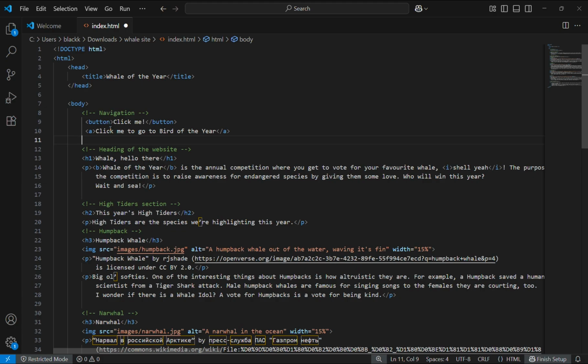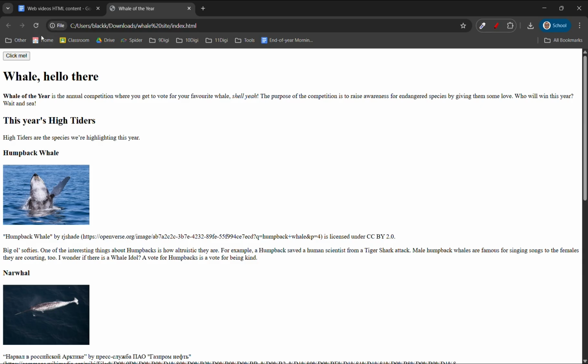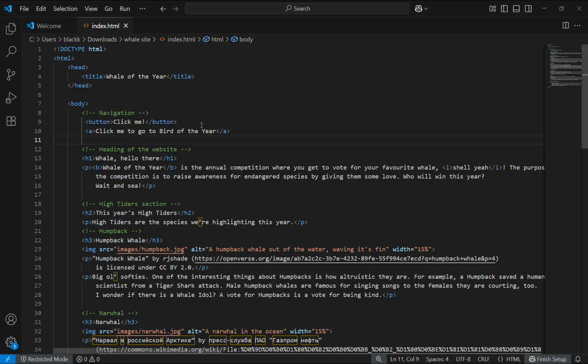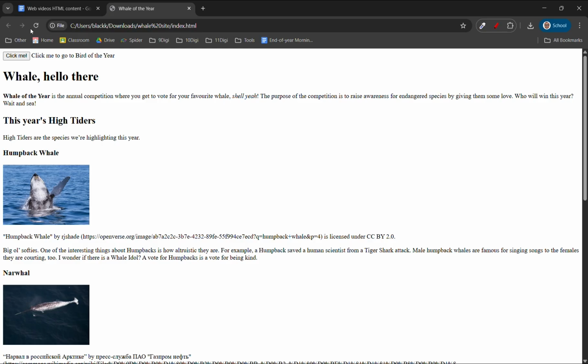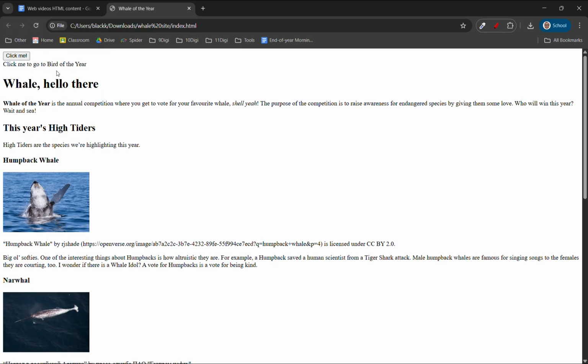And once I save that, I need to have a little look at what it looks like. Okay, cool, it's sitting there. Oh, it's sitting right next to my button. If I didn't want that, I could do something about that by adding a BR tag. That's a break tag that will just push it down to the next line. So here I've got an anchor tag, an A tag, and it kind of just looks like a paragraph right now. There's nothing happening if I click it.